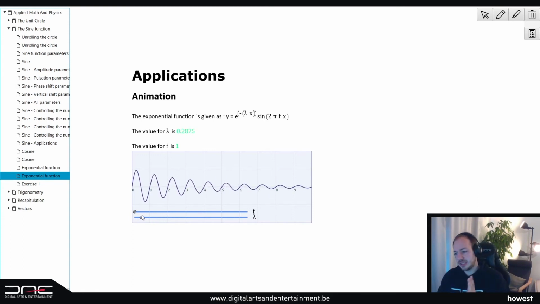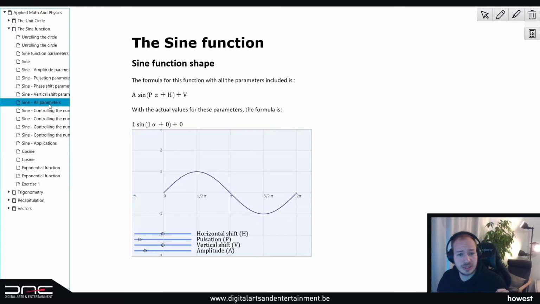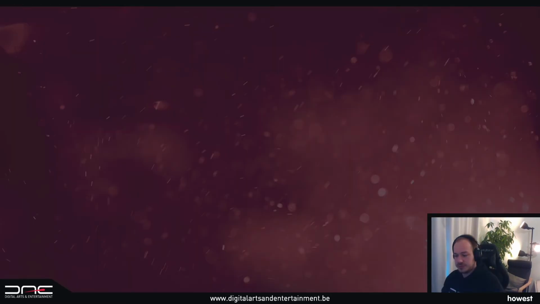I hope this helps a little bit to understand, because what we will implement now together is this formula. We will put it into nodes, and by doing so we have some math that controls, if we give it an input value, which is the time, what the position of our spaceship should be. How high or how low it should be, or what the color should be. So let's jump right into Houdini for that.